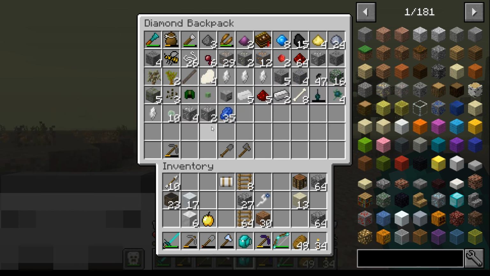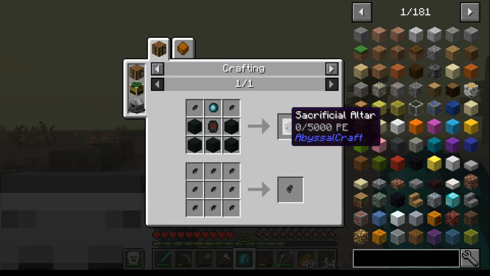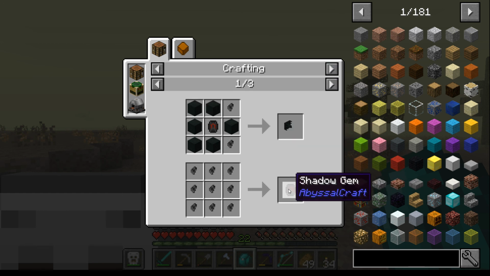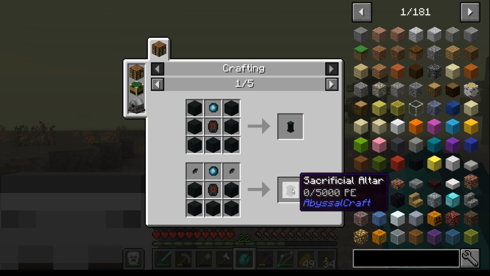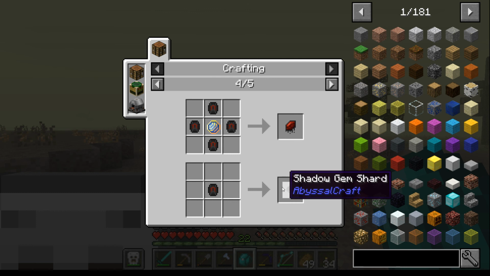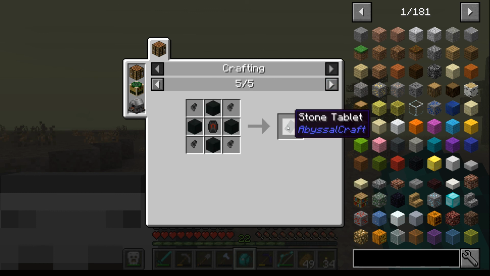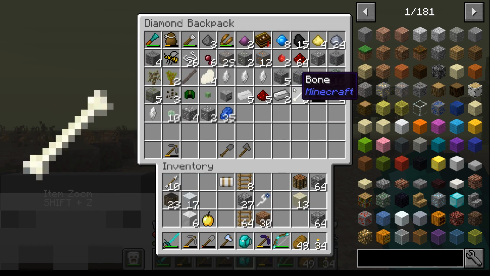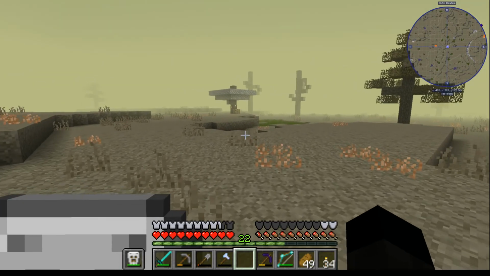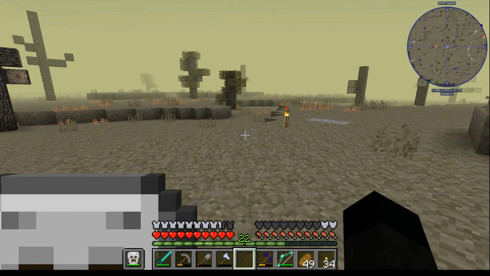I'm not entirely sure what some of these things do, but see, this stuff here you use to make the sacrificial altar and this, and then you use this to make the shadow gem, and the shadow gem is used to make other stuff again within this, and stone tablets. I'll be honest with you, Abyssal Craft is not one I know a great deal about, but we'll get there. But in the meantime, thanks for watching.